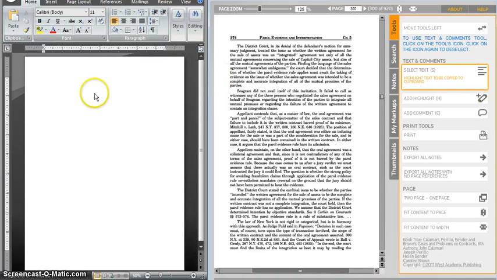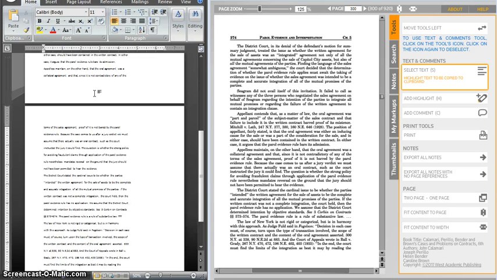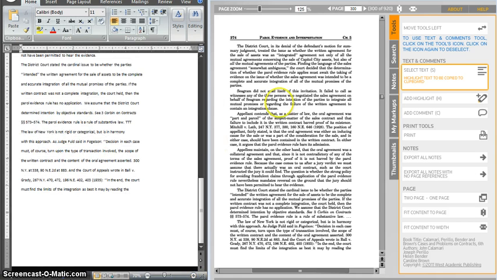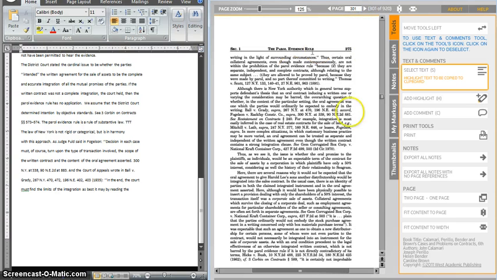At this point, I'm going to go to this other document, my Word document. I'm going to hit Control V, and I'm going to go ahead and paste the text onto the Word document. As you can see, it's really small. All I've done is zoomed out, so you'll see the text is really small. So from there, I just go back to WestLaw, click the next page, and do the same thing. Just copy it all the way to the bottom of the page.